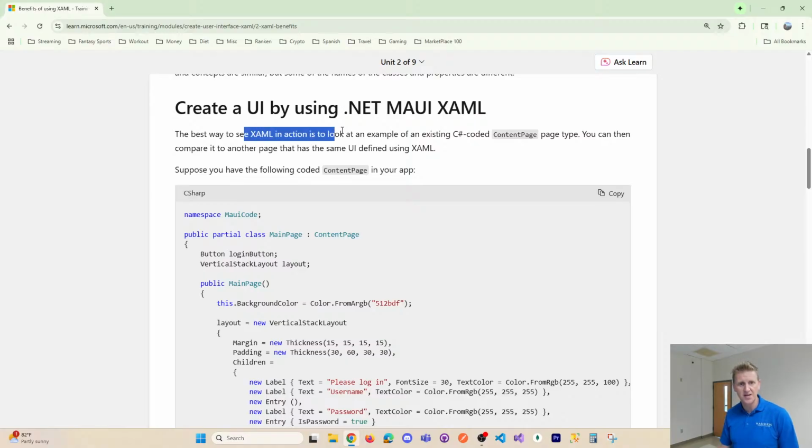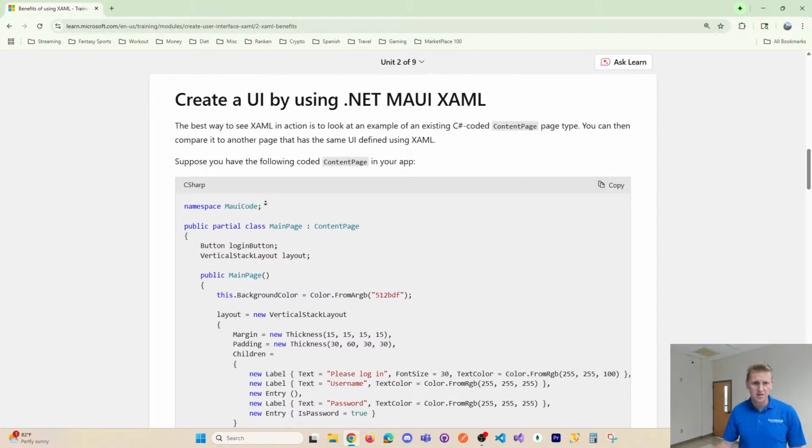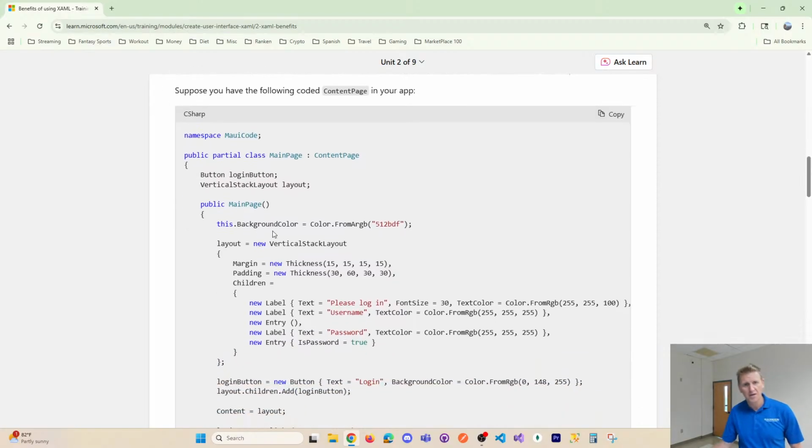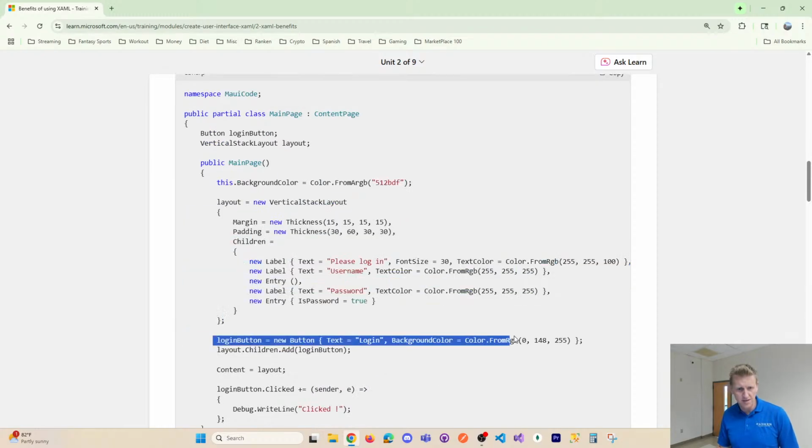The best way to see XAML in action is to look at a C# coded content page. You can then compare it to another page that has the same UI using XAML. So here, yeah, everything's in C#. Background colors, layouts, login buttons, adding these buttons to the layout.